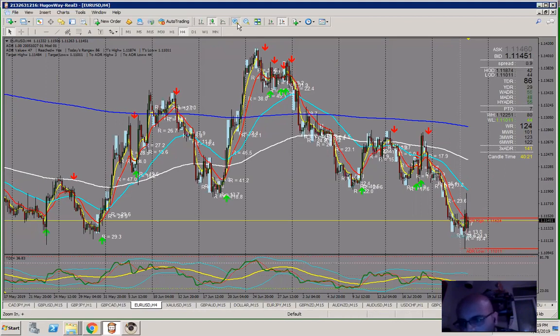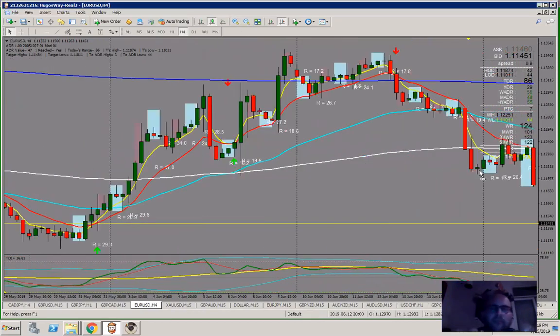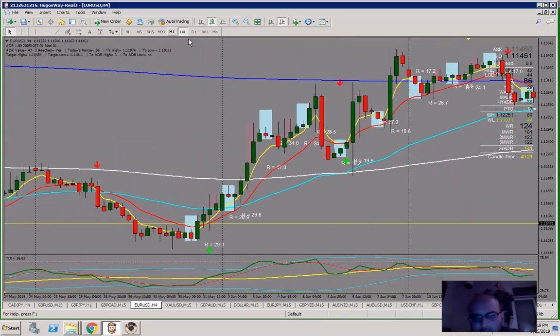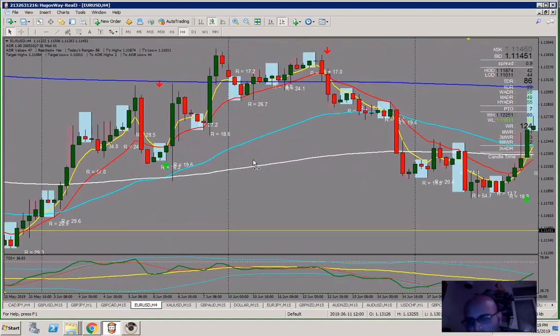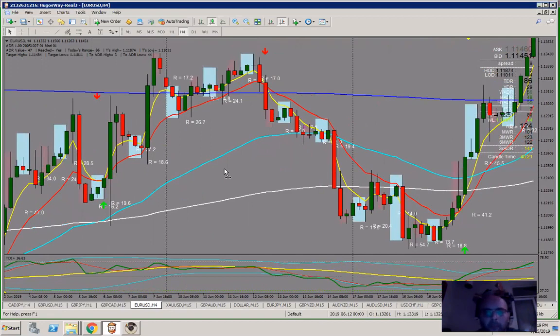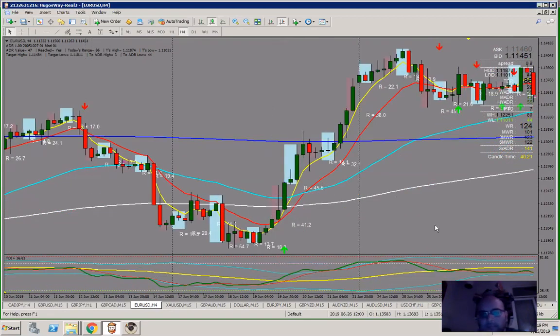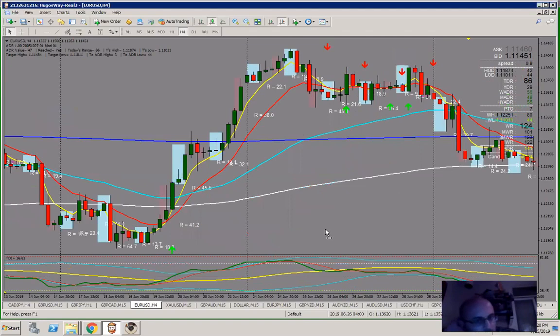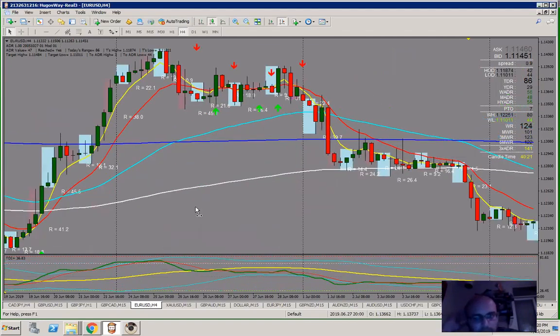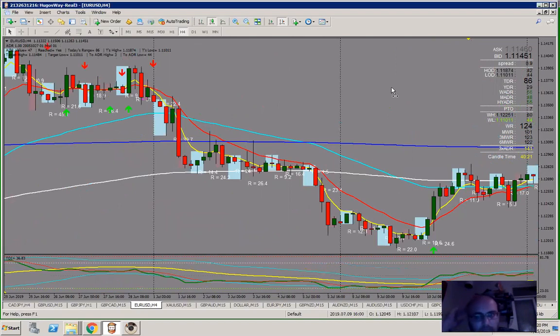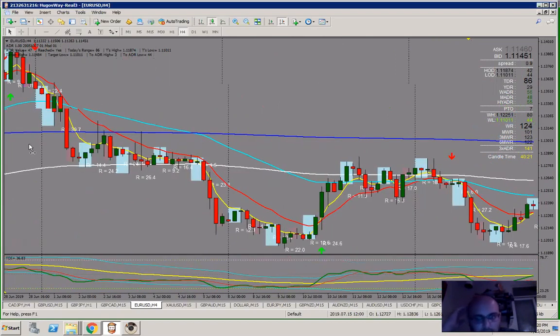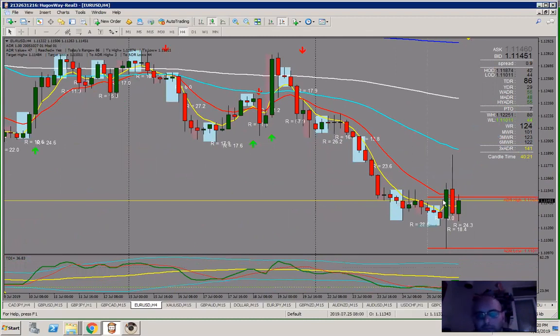So if we look now at the 4-hour, you see how the 5 and 13 crossed here? This is on the 4-hour. 5 and 13 crossed, and we waited for the candle to close above. This is on the 4-hour time frame, so there's still a bunch of time. We as traders think we've got to be in a rush to enter the trade. That's not the case. They actually give a lot of time before they make their move, because the real move is slow and steady. So look here, 5 and 13 still haven't crossed, and no candles have closed above.